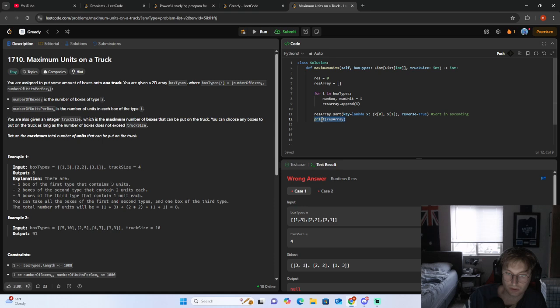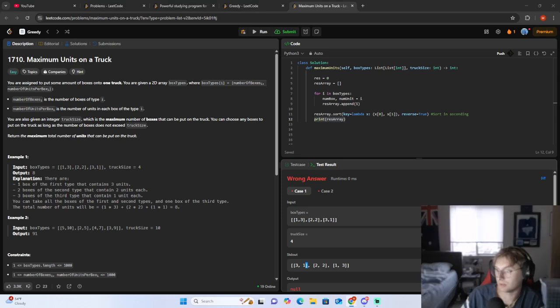So what we want to do, I think all we've got to do is loop through each one and add them, to be completely honest. Let's try that.